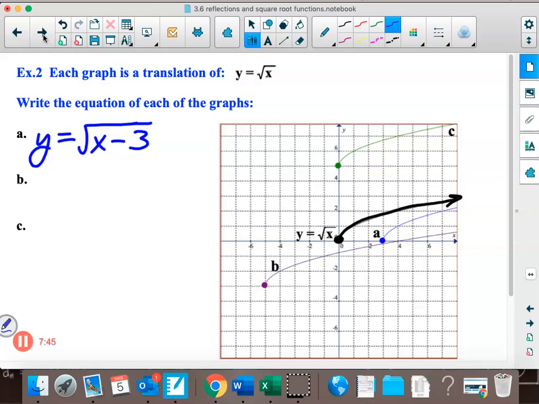If I wanted to shift up or down, I would add or subtract a number out here, outside of the root. Which is why when you're writing answers on your quizzes and tests, where this root symbol goes is really important. If you are a lazy root writer and you don't quite cover the 3, I'm not going to give you credit. So make sure it's really clear that this square root symbol goes over the entire x minus 3. And if there's a number out here, that it's not under the root.